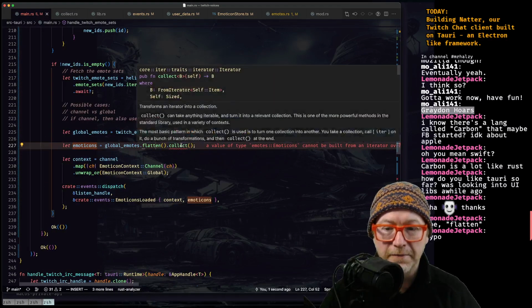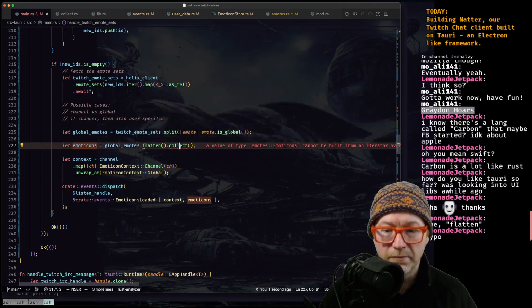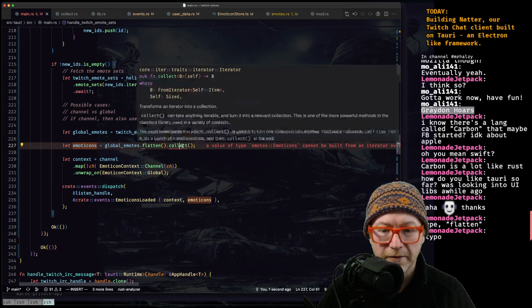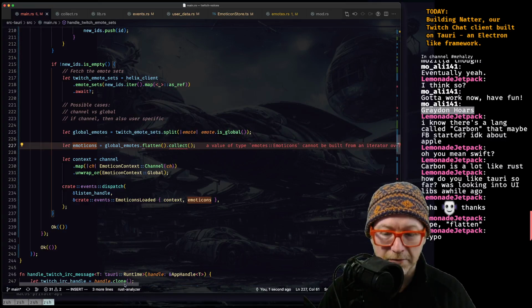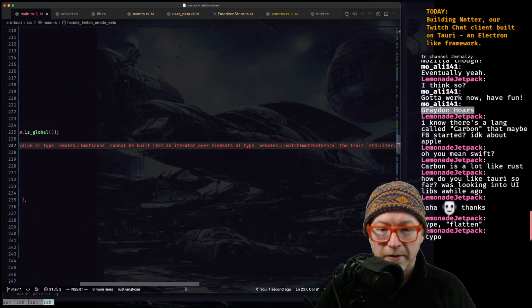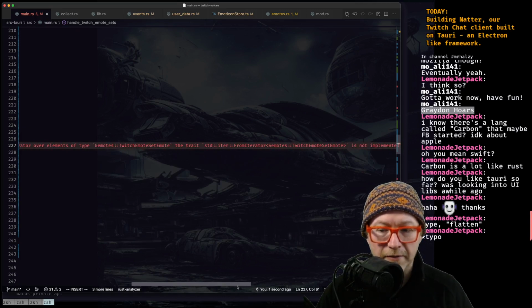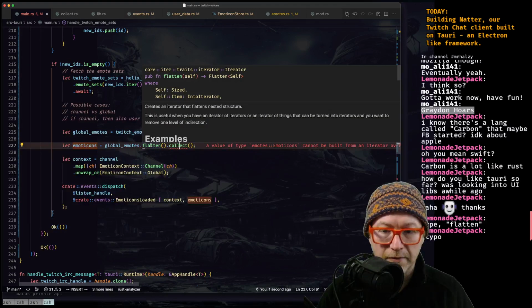Okay, let's look. How's it not going to give us our error? Oh, do I have to scroll right? I'll scroll right. Borrowed emote set from iterator. Really?